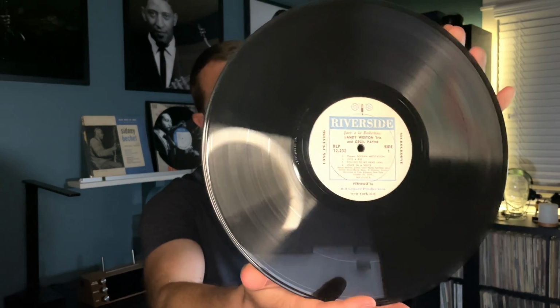The cool part about this one is that it is an original pressing, and what that means for 1956 and Riverside is that it is a white label with a blue kind of Reeves logo, and just exceptional shape. Whenever you come across one of these white label Riverside records that's in great shape, it's surprising because of how many you come across that are not. Anyway, those are the 3 Riverside records, and I think this Randy Weston is the pick of the bunch.